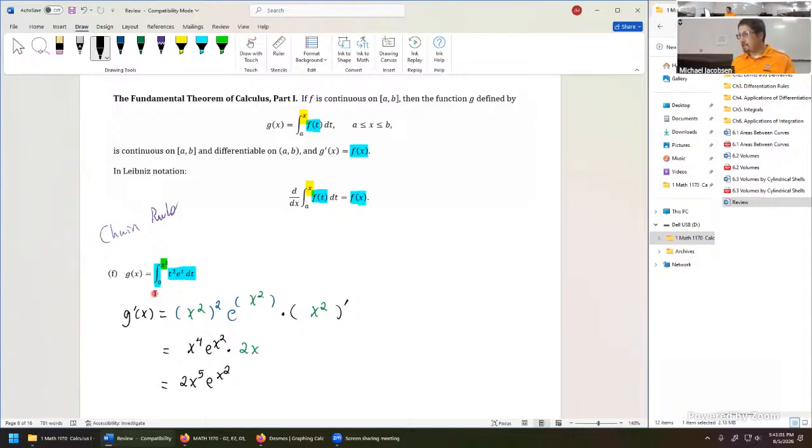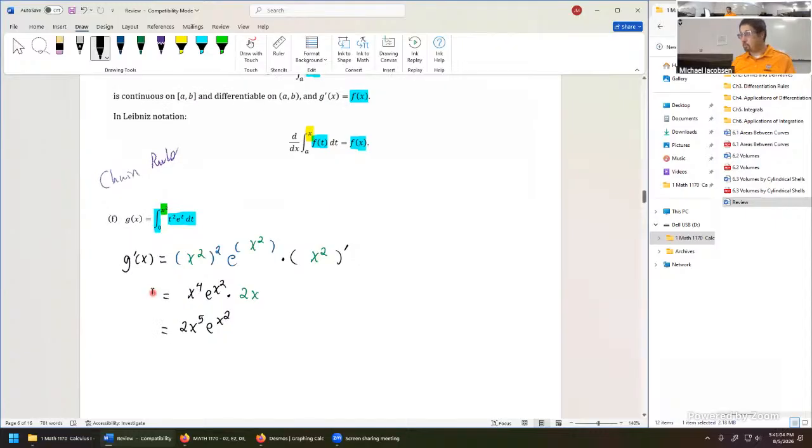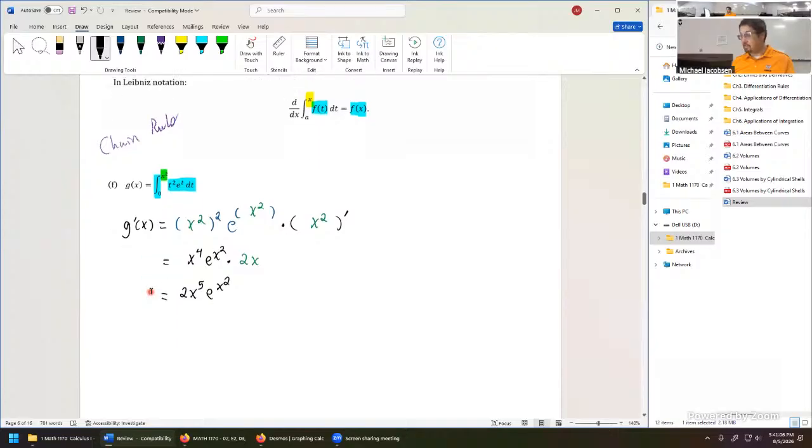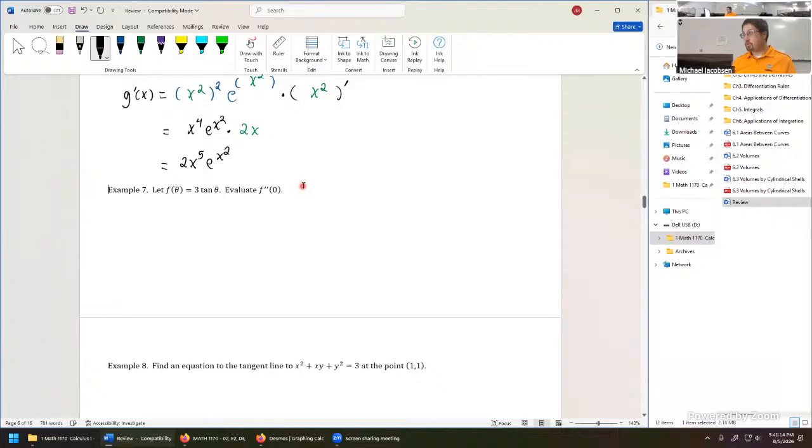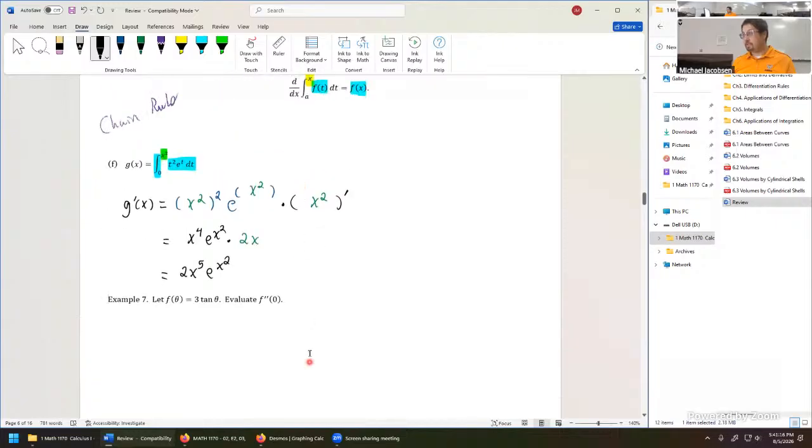Okay, well, I think that wraps up example 6, a quick tour of differentiation properties. We'll still differentiate stuff. Example 7 looks like it's just more differentiation. Let's go on to this next one.